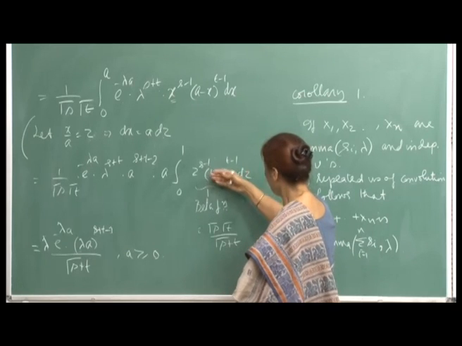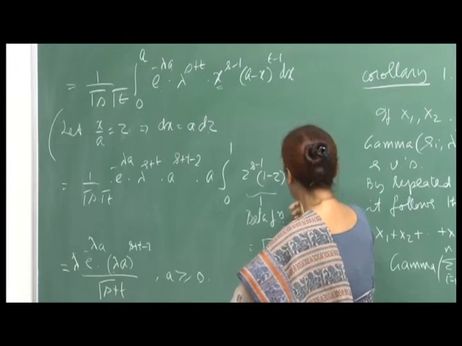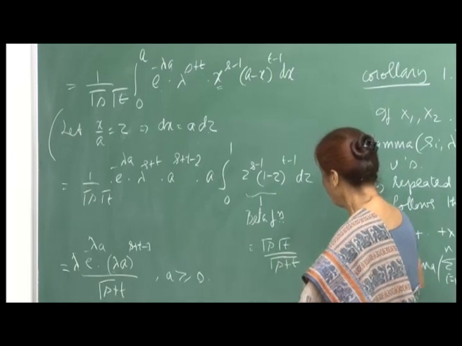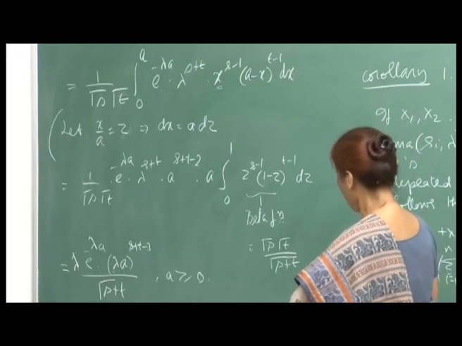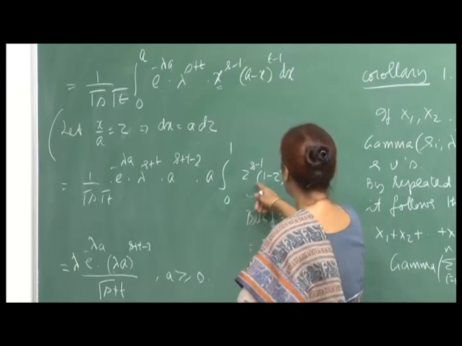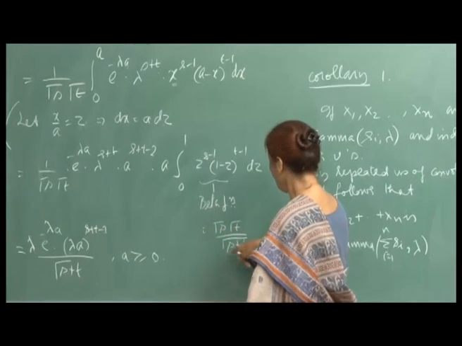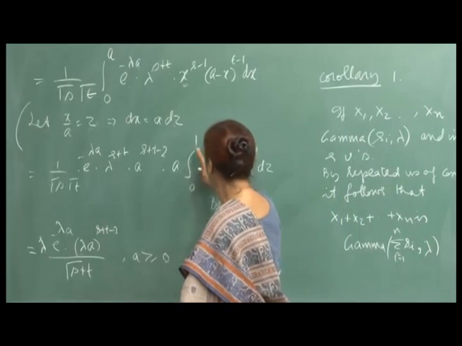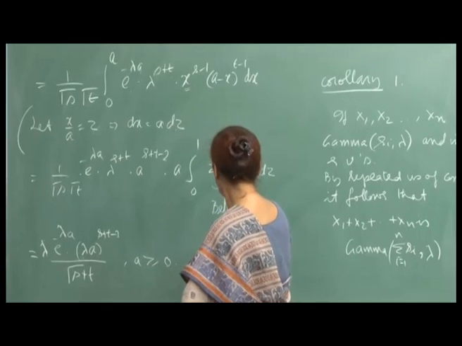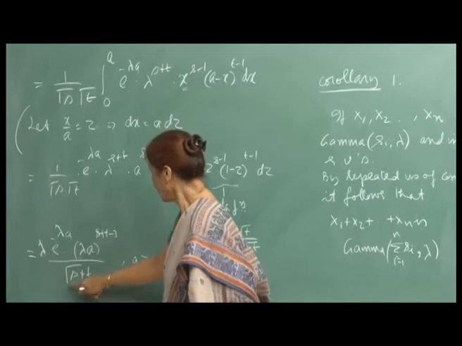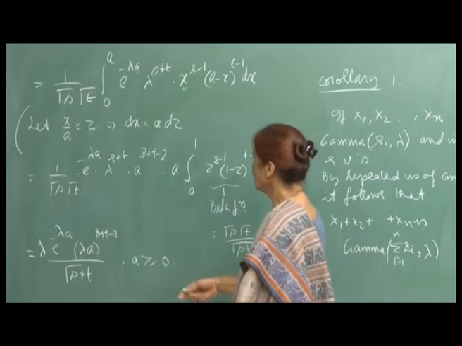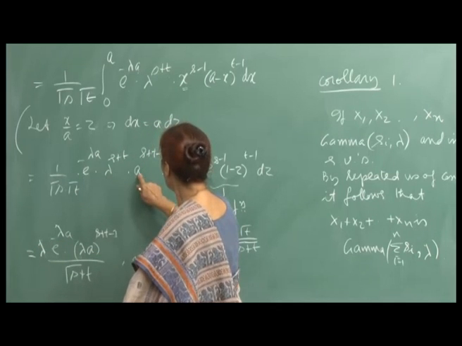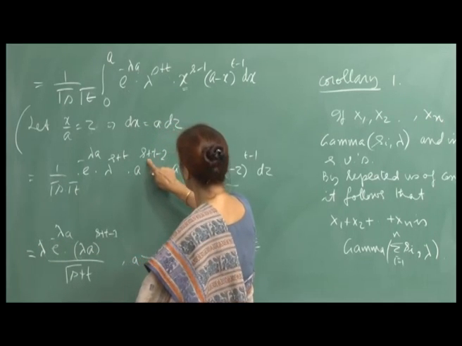So, we know that this integral from 0 to 1 dz will be equal to gamma s into gamma t upon gamma s plus t, right. So, from the definition of the beta distribution, we know that this integral must be equal to gamma s into gamma t upon gamma s plus t, and therefore, I replace this whole thing by this thing. So, then gamma s gamma t cancel out, you are left with the gamma s plus t, and this is lambda raised to, so the lambda we write outside here, and then it will be lambda a raised to, so this makes it s plus t minus 1.